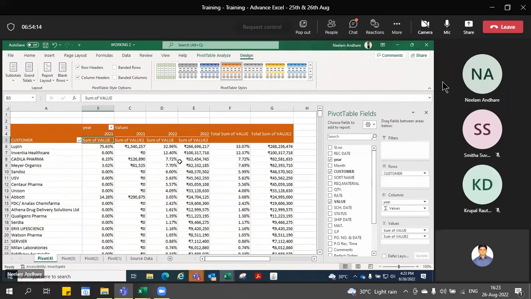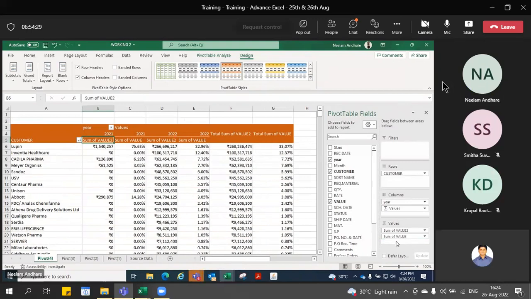This is not the ideal way to express. So what is the ideal way? First the value, next the percentage. Do you agree with me? Yes. So go on interchange in the value area. So take that value field to the value 2 below to that and see, report is ready, right?